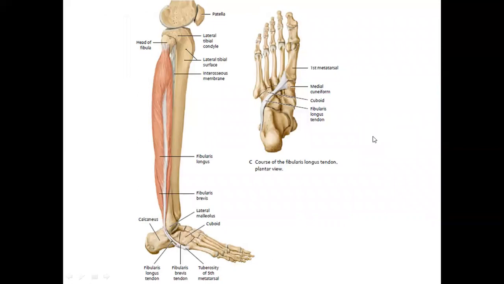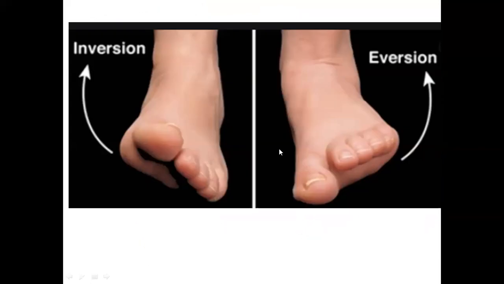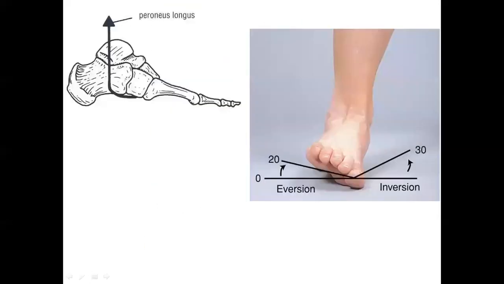I hope it is clear. The peroneus longus is supplied by which nerve? The superficial peroneal nerve. It is a chief everter of the foot. The chief everter. In exams they ask you to demonstrate inversion and eversion. So this is eversion. How does it happen? The muscle goes from here, crosses and attaches on the medial side. When it contracts, it pulls this, and the lateral portion lifts up. This is eversion. Okay, so this is the chief everter of the foot. At the same time, because of its full action, we will study later in arches, it maintains the lateral and the medial longitudinal arches of the foot.